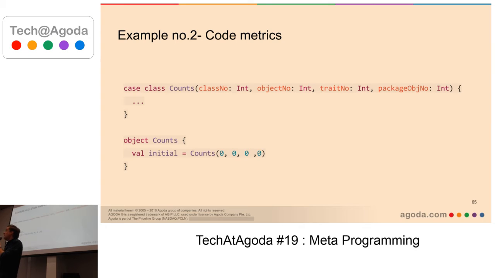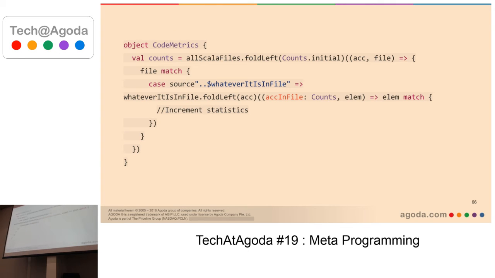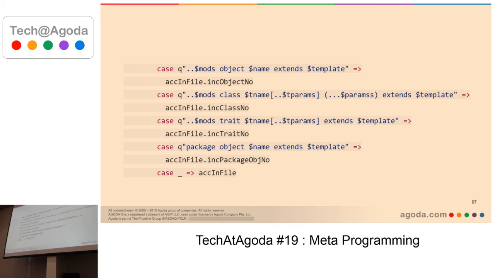We will skip the implementation, but the point is I have the object counts, which will count me the class numbers, object numbers, trait numbers, and so on. And I do exactly the same. Look, import Scala meta, I forget about that again. You have my program, my meta program starts here, code metrics. For whatever is in the file, I accumulate all of the files and I do some logic. For object, I take from documentation the pattern for object and I do something for object. This is not important. For class, I do something for class. For trait, I do, and so on, right? So on one slide, there's the whole logic of my meta program, right?